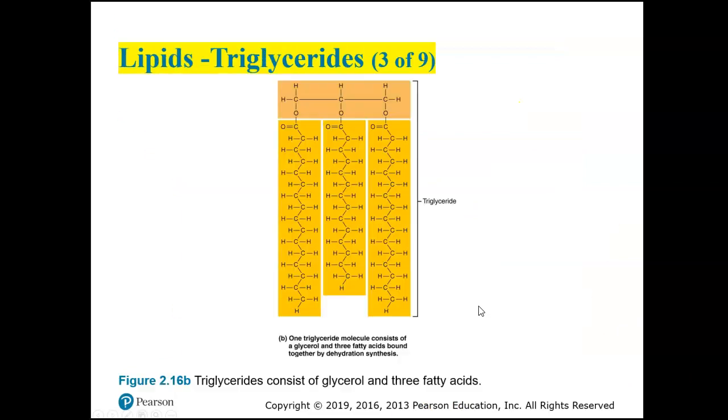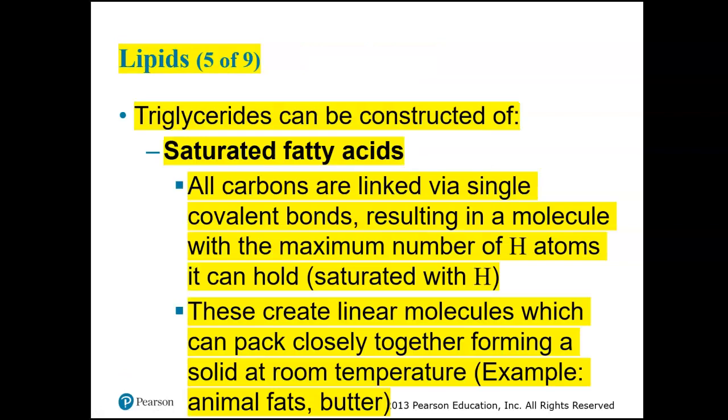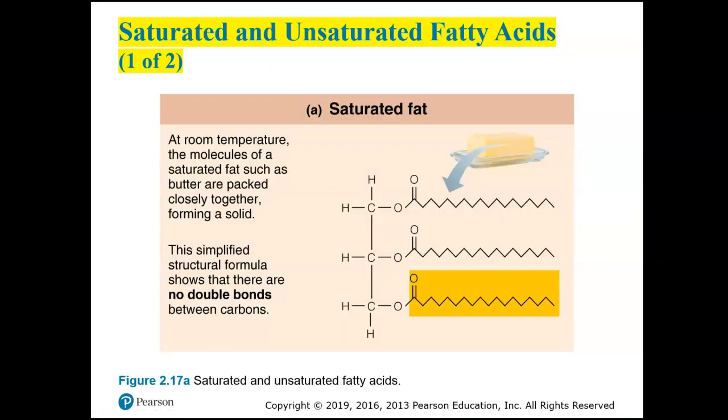Let's go back to this. This is better. Okay, in between all of these carbon atoms, see this is just a single bond. Single bond, single bond, single bond. Let's look at this one. Only single bonds, only single bonds. So each of these three fatty acids are saturated fatty acids, only single bonds between carbon atoms, and it does make them solid at room temperature and typically from animal sources.